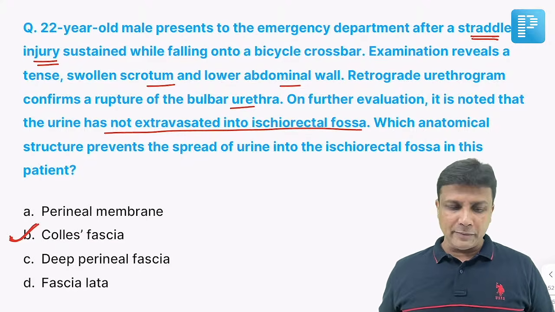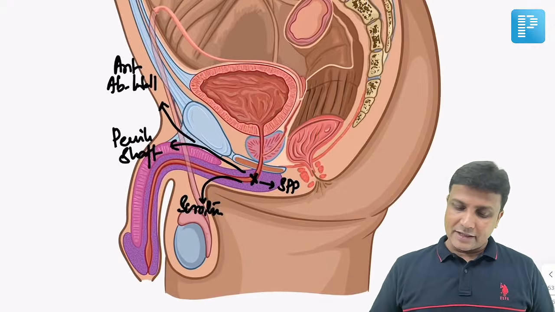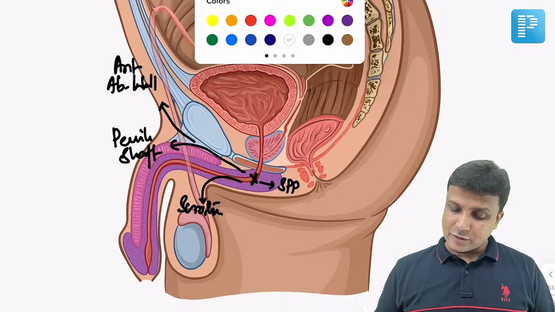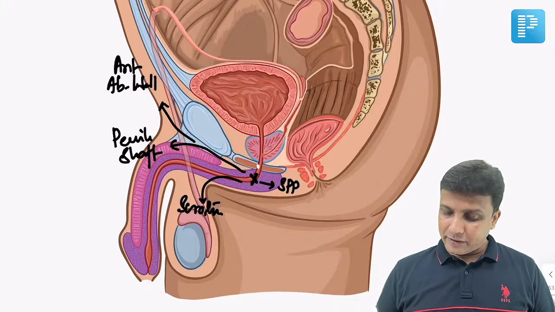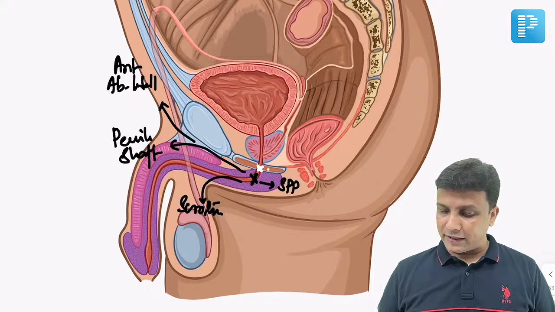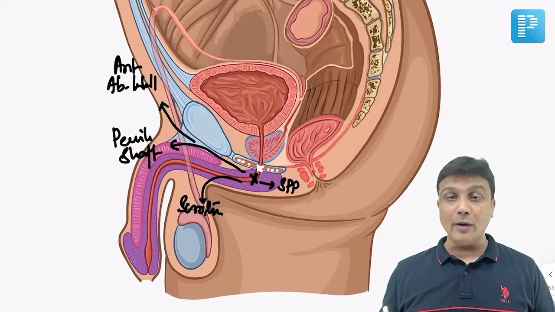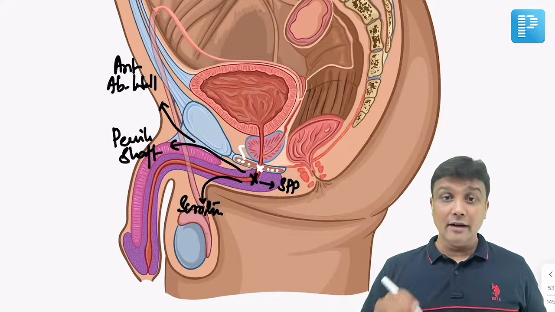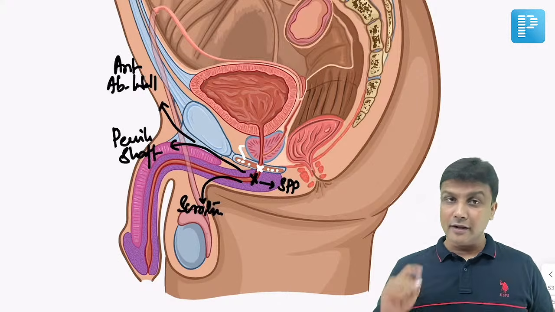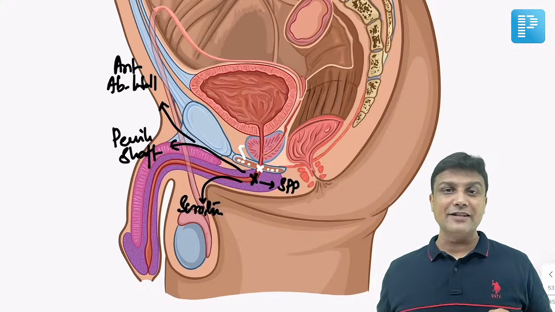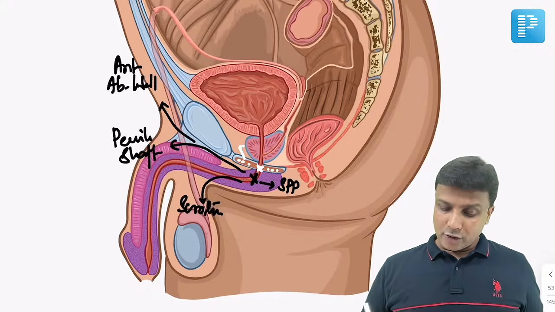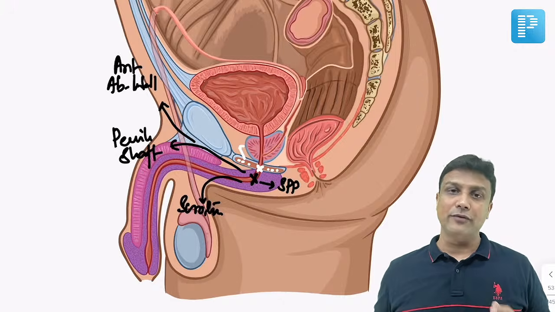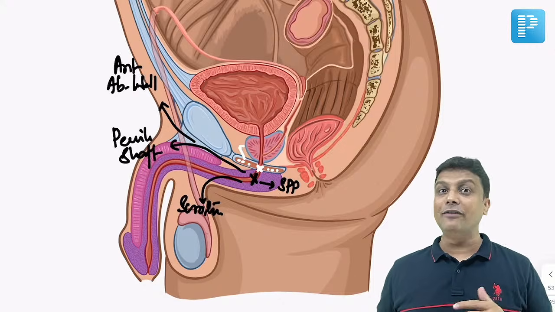Now, one more point to remember from here itself, my dear friends. Remember, this is the membranous urethra here. If this membranous urethra is ruptured, the urine will be extravasating out here, and that will be the deep perineal pouch. As well as, the urine can also go into this space that is present behind the pubic symphysis around the neck of the urinary bladder. That space is known as the space of Retzius. So if the membranous urethra is ruptured, the urine is going into the deep perineal pouch as well as the space of Retzius, and that will happen in the pelvic fracture.